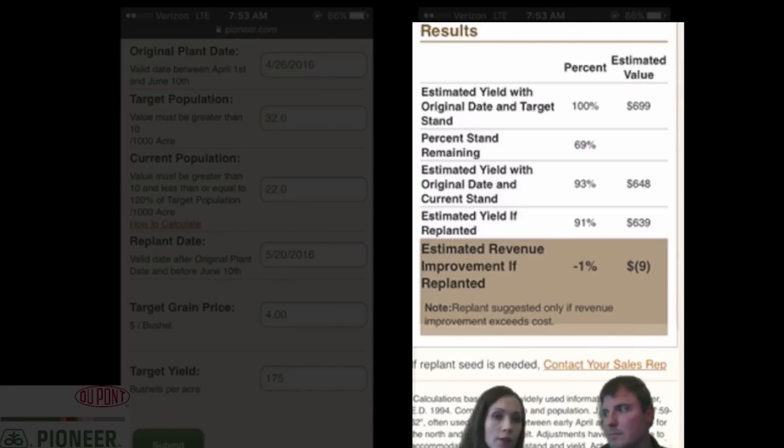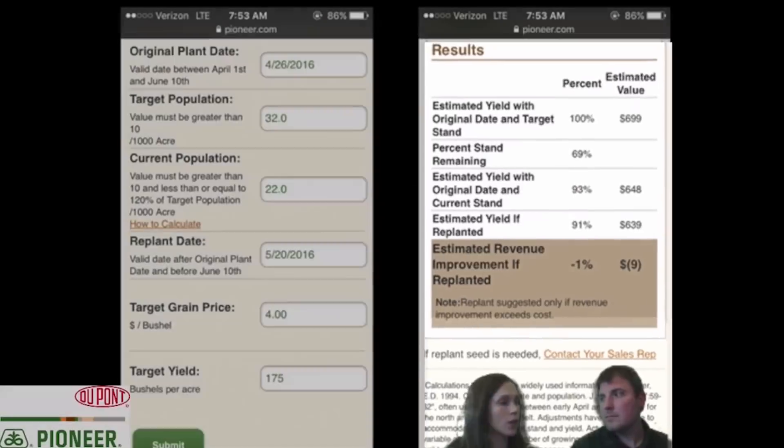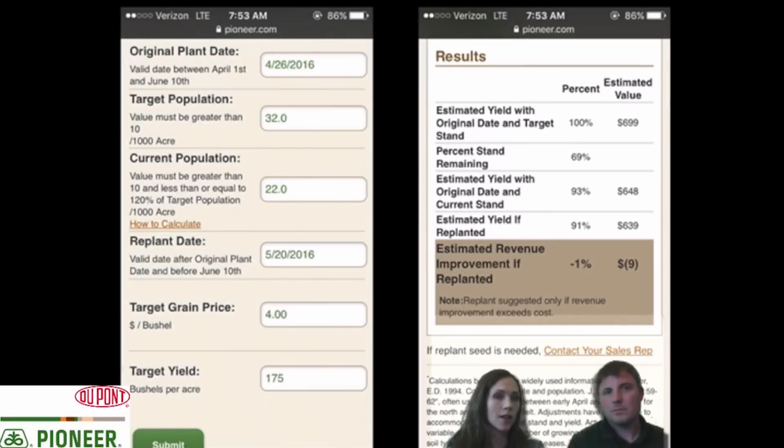What's really heartening to me is that I've been out there looking, and most fields have a 10, 20, maybe even 30% reduction from the cold stress. But the data shows that even with a 30% stand reduction, you still have the ability to capture 93% of your target yield. You have to factor in the evenness of the stand as well, but even with lower stands from that early planting date, don't get too concerned that you need to replant right off the bat.